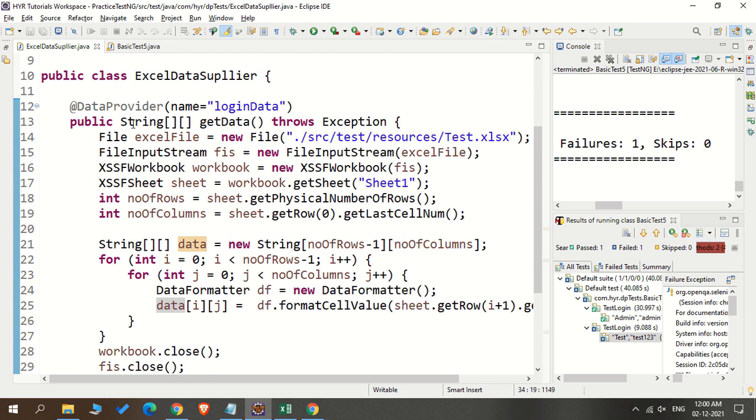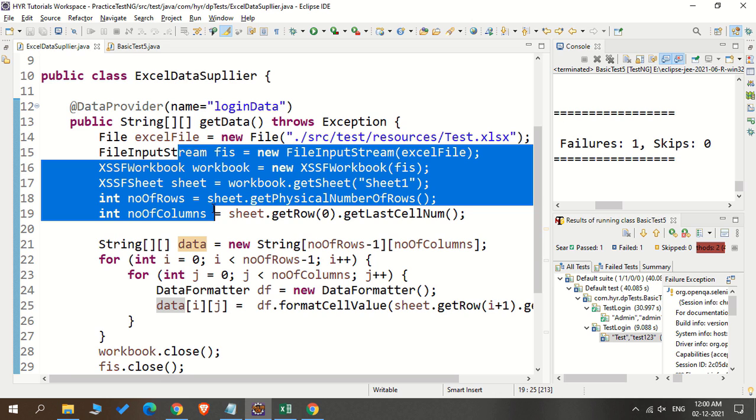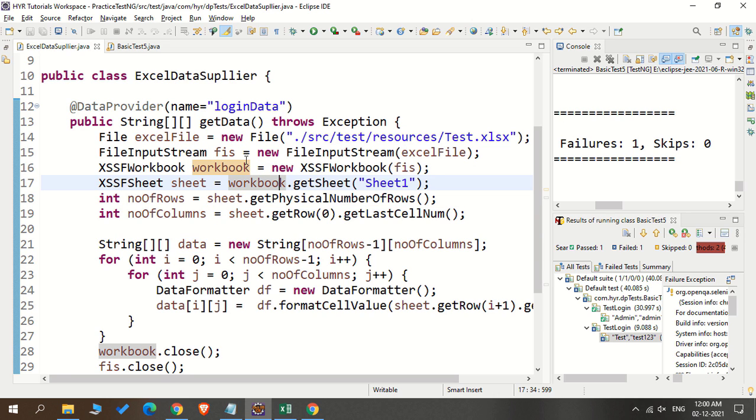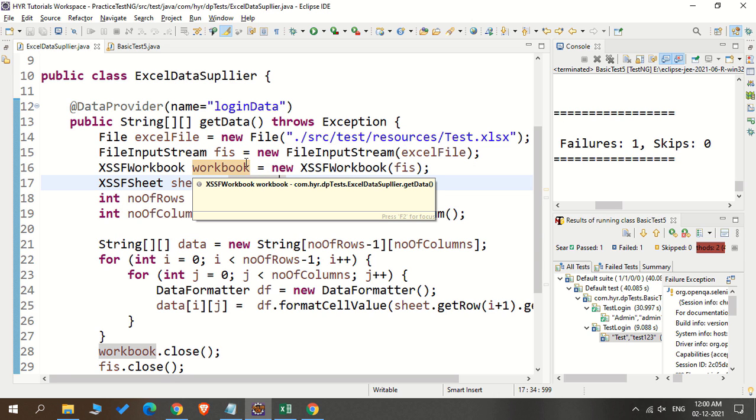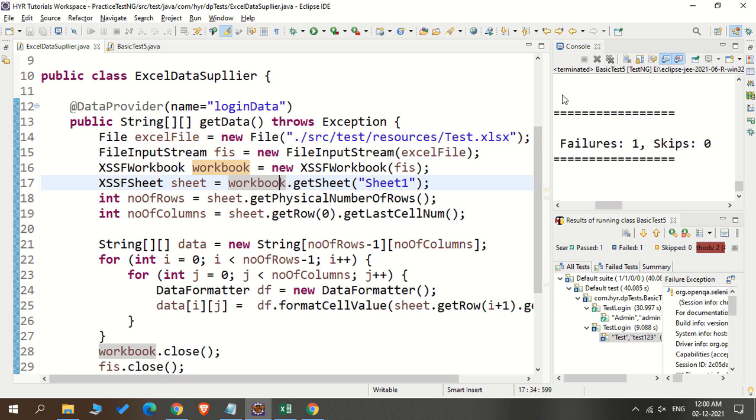The integration of the data provider with this data concept is the same, but how you read this data from the data source is different. For Excel, this is the thing. For database, it can be a different thing. For XML, it can be a different thing. For JSON, it can be a different thing. All you need to do is learn that stuff. That's it. You are very good to go with every kind of real-time project.